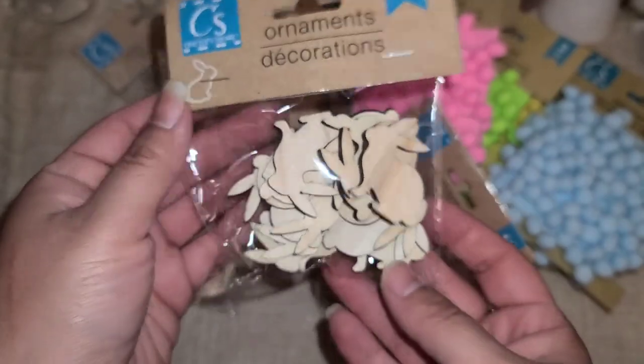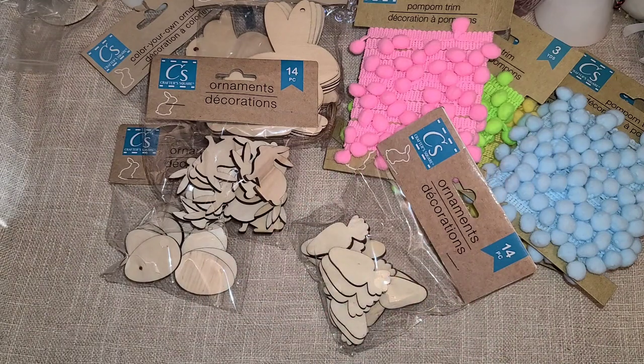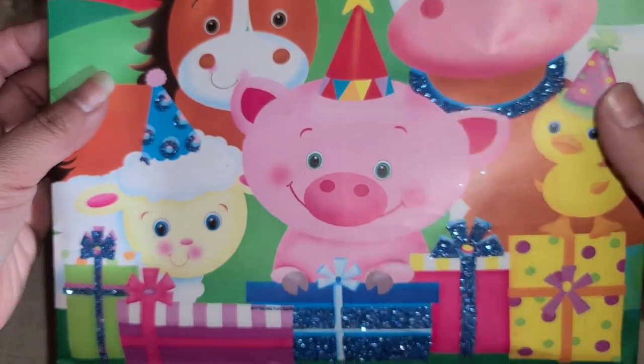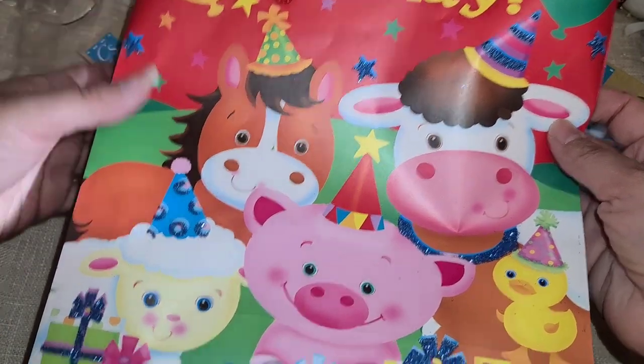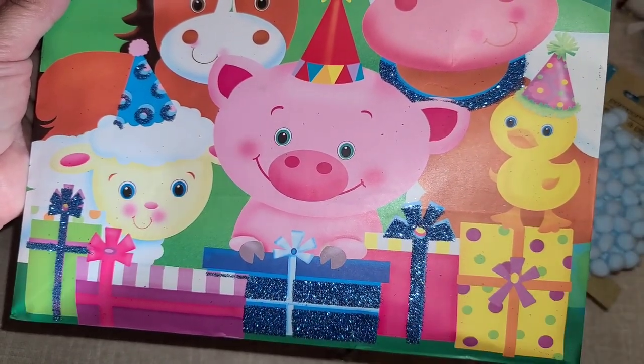They also had little bunnies — you get 14 pieces of those. On this trip, Sunny was with me and he saw this birthday bag and grabbed it. I asked who he was going to use it for, and he said, 'Me!' I said, 'Boy, your birthday is done!' and he said, 'Save it.' So apparently I'm saving this bag until next January. The reason he wanted it was there was a little pig inside — along with a cow, horse, sheep, and chickadee. He liked that the pig was on a blue present.